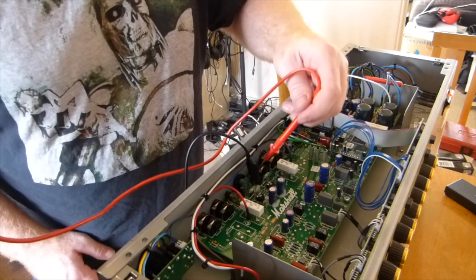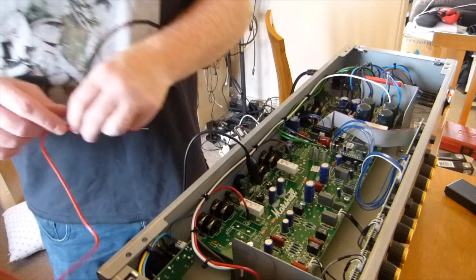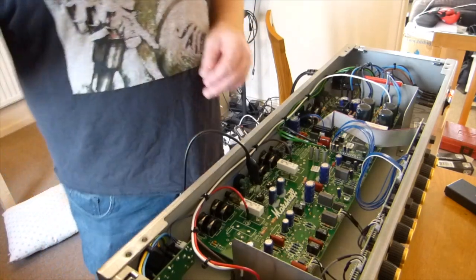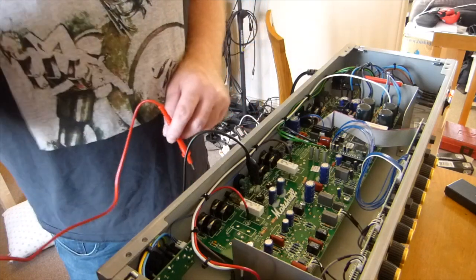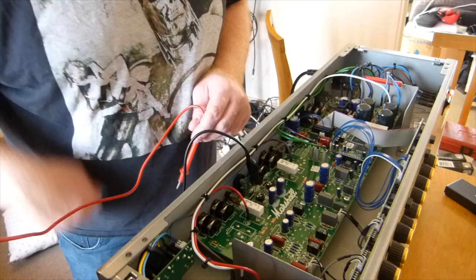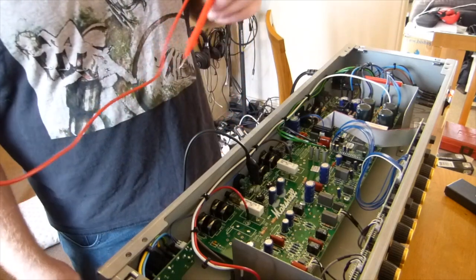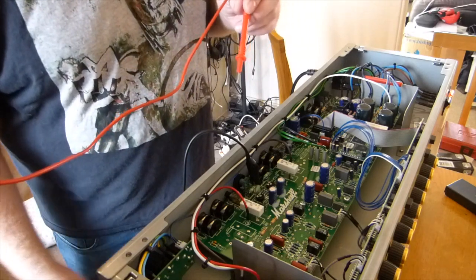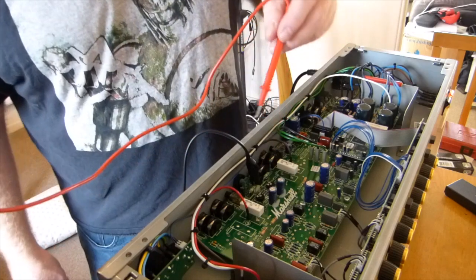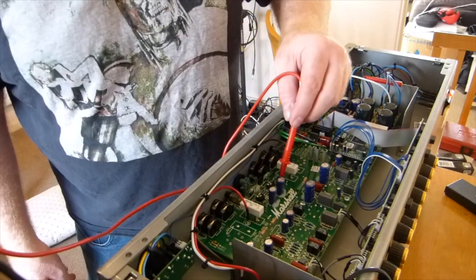There we go, 33. Some people run these really quite hot, and Marshall recommend 30 millivolts per side, but measuring the plate voltages, as you can see from the calculations, that's quite cool in terms of what limits it's allowed to use. So let's put this back on 600 volts so we can measure the plate.